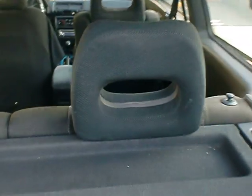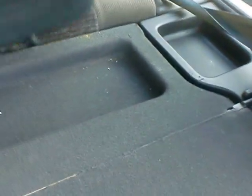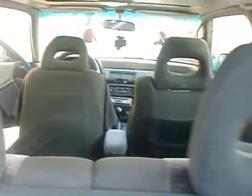Got the cargo cover. Some junk up in there. Now, the headrests. They're between the seats and the cargo cover. I got them on just like that. They don't fall down when I drive, nothing like that. They don't even move. They just stay still, man. Let me know what you guys think, man.